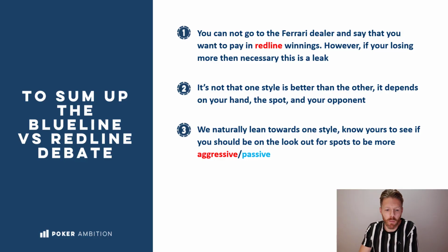So I hope you guys start to understand and think a little bit differently now about blue line and red line winnings after that example, and start to understand that some hands want to get their value from blue lining and other hands want to get their value from red lining. Now, obviously, we could go on about this topic, and there are a lot of things in play, and it gets a little more complicated, and we can add way more nuances, but I would like to keep this video under 10 hours. And I wanted to end with a couple of points to sum this video up.